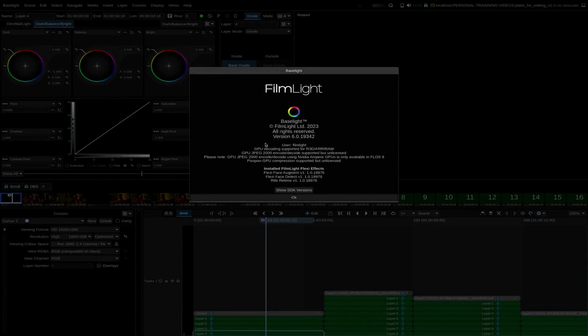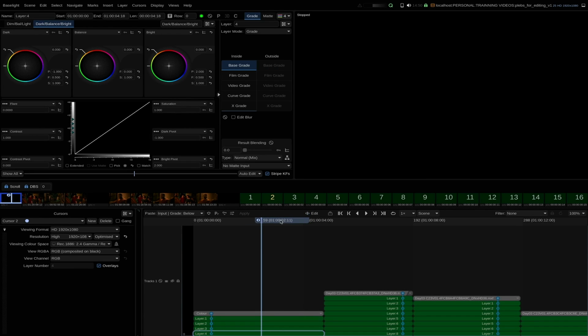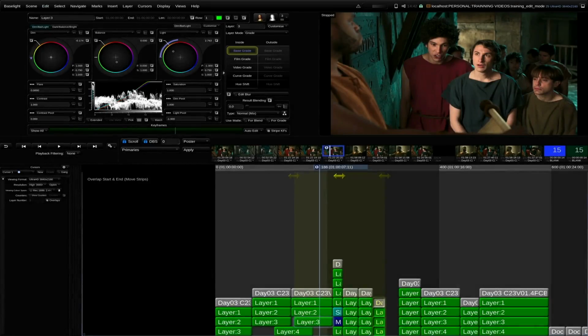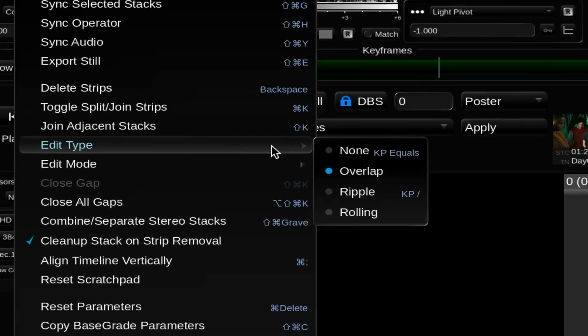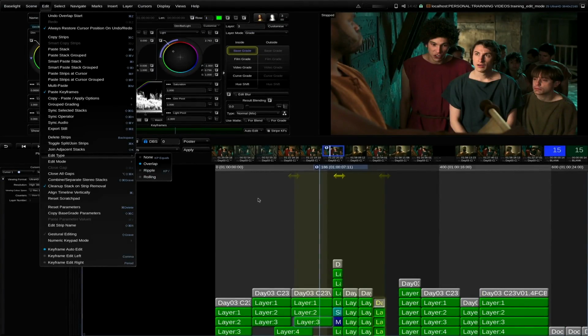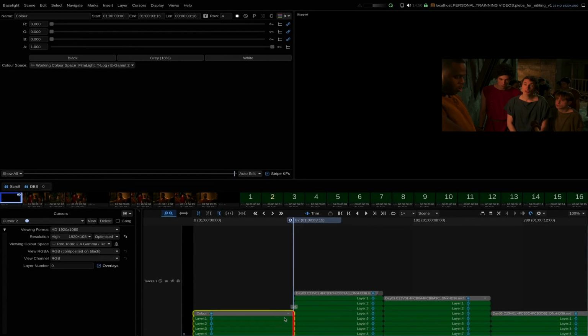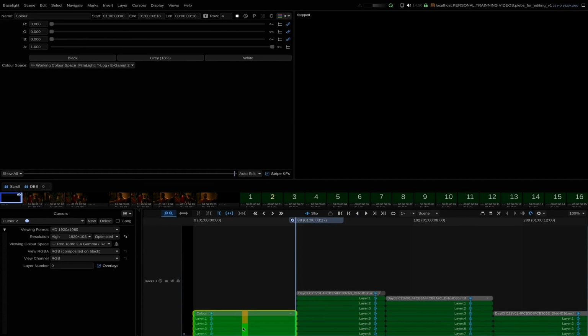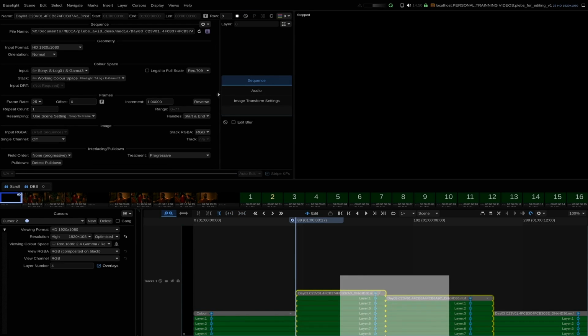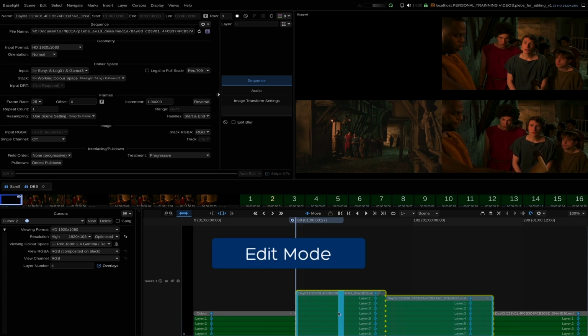In Baselight version 6, we have modified the way to interact with the timeline in regards to the online tools. Before, the editing tools were a bit limited and focused only on grading tasks. Now, in Baselight version 6, we have added a few more icons to give you, our users, a better experience for editing, just in case there's a need to do a basic online operation. Let me introduce you to this new feature that is called Edit Mode.